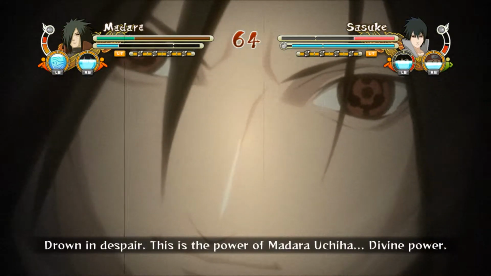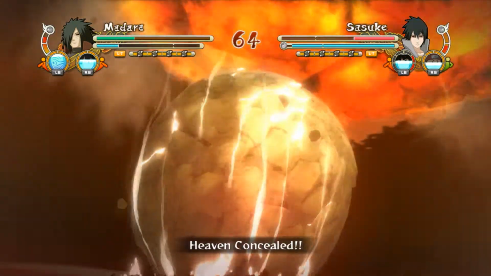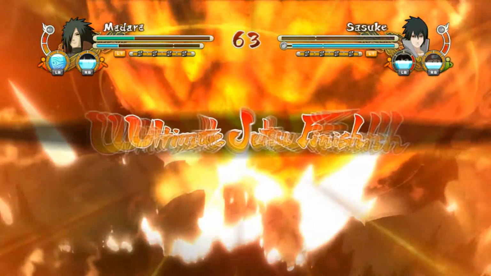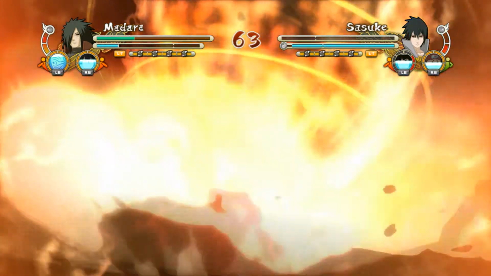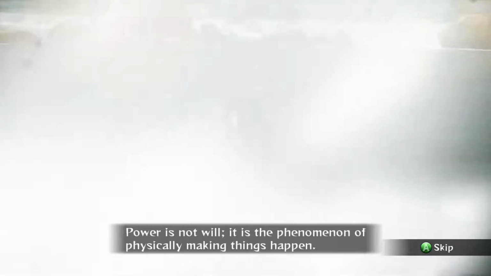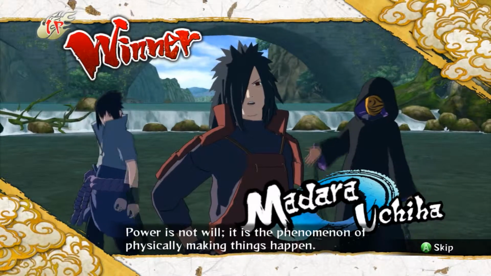Drown in despair. This is the power of Madara Uchiha. Divine power! Until... Game over! You lose! Power is not will. It is the phenomenon of physically making things happen.